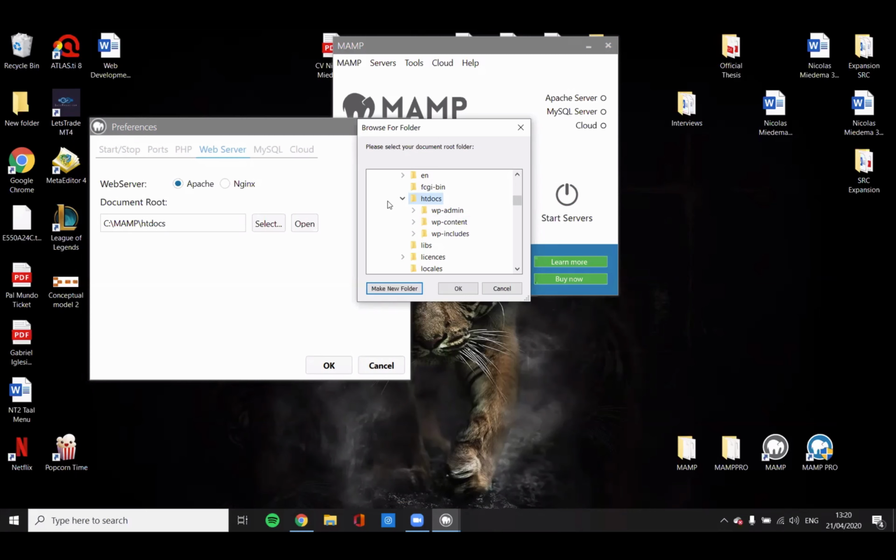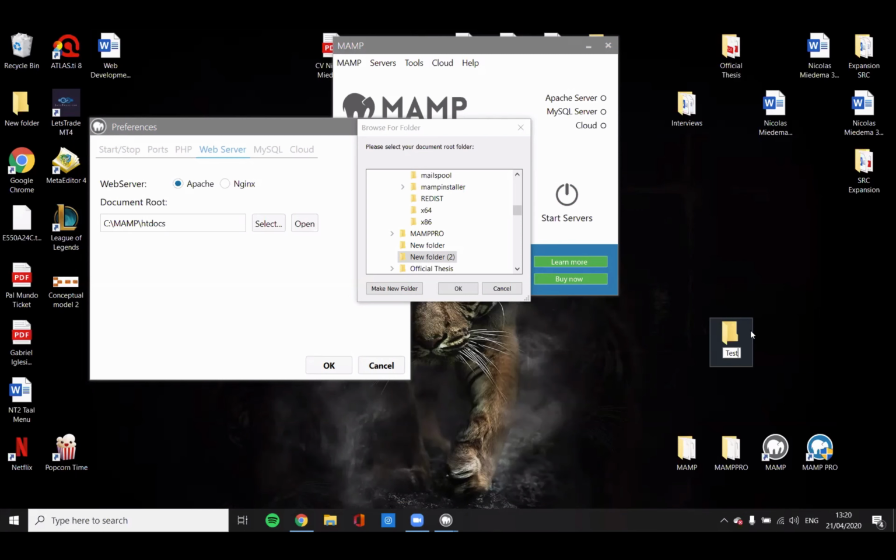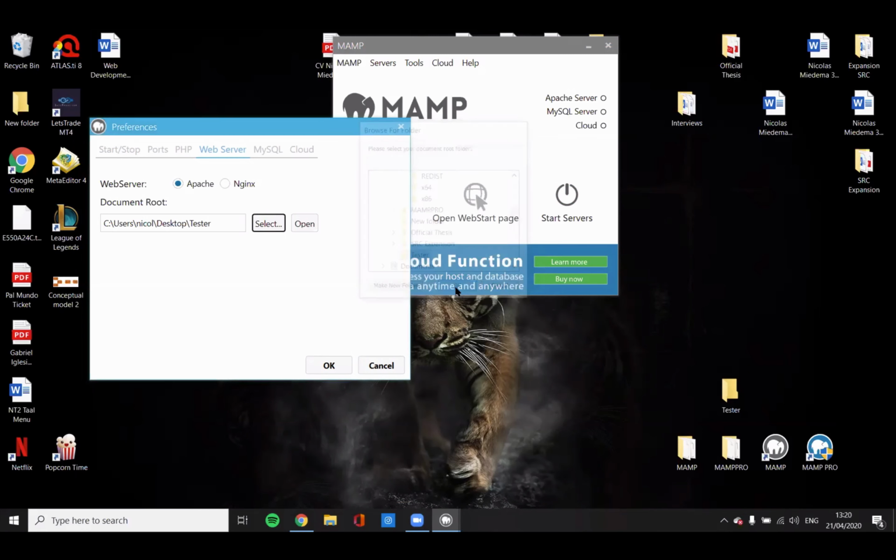Okay, let's go back to desktop. And then just click the button down here that says make a new folder within the desktop. And give that folder a name. Just give it like tester. Okay, now within the box, select the tester and click OK. Okay, and then let's click OK here.